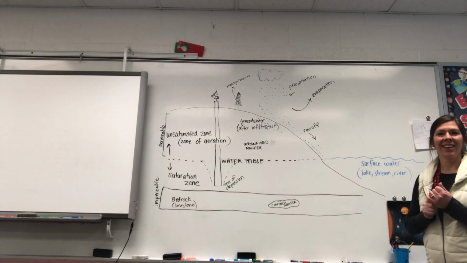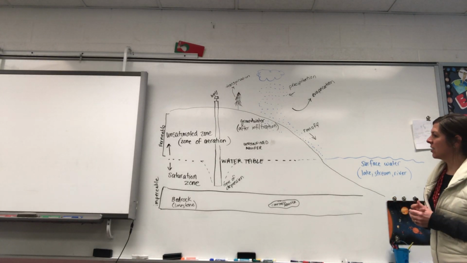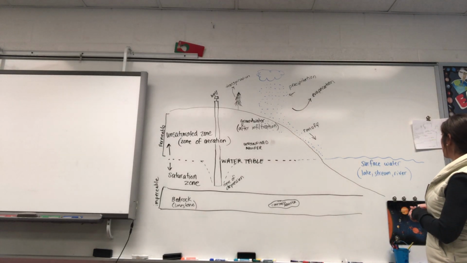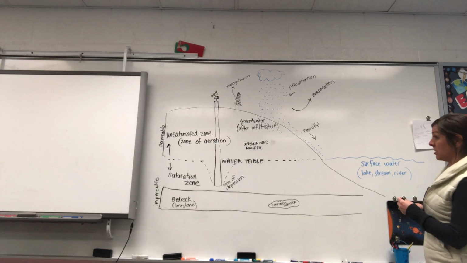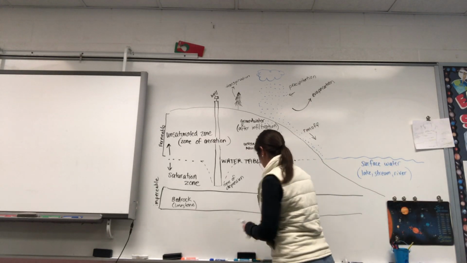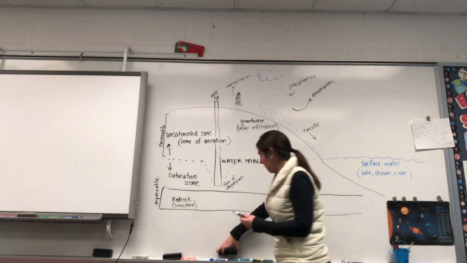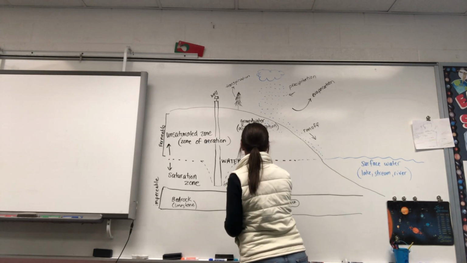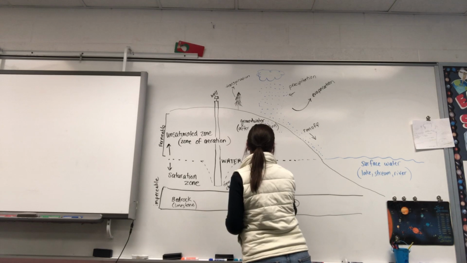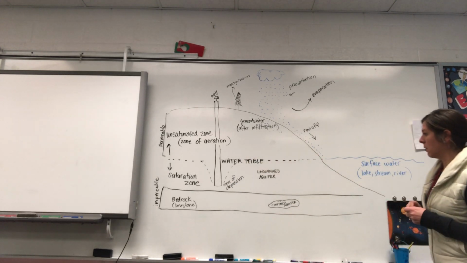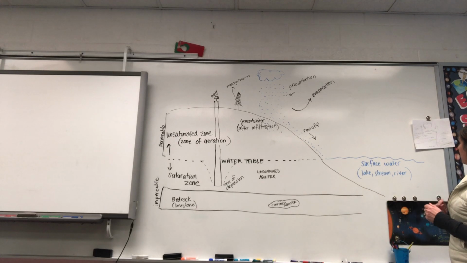Yes, ma'am. So, unconfined aquifer, what did that mean? A saturated zone, because that's where the water is. Yes, it could be there too. Let's change it, because if there's no water in the well, unsaturated. There could be water there, but it's just not as full. Cool. So we've got unconfined and confined.